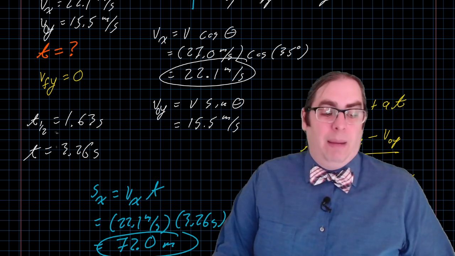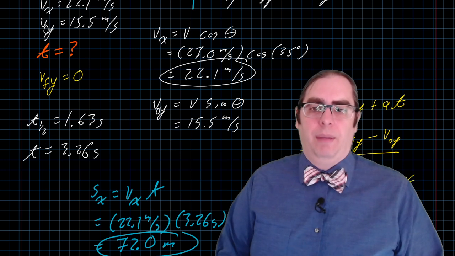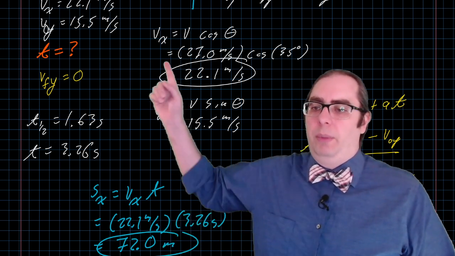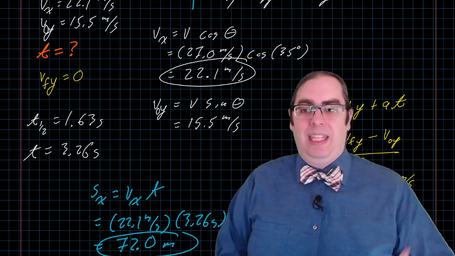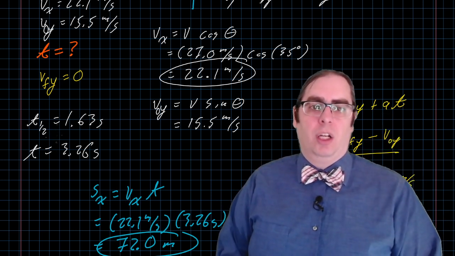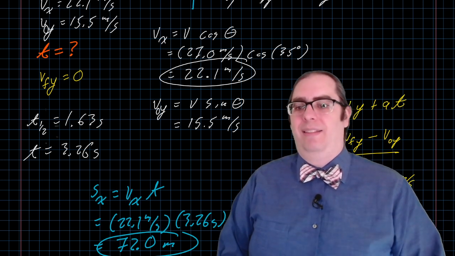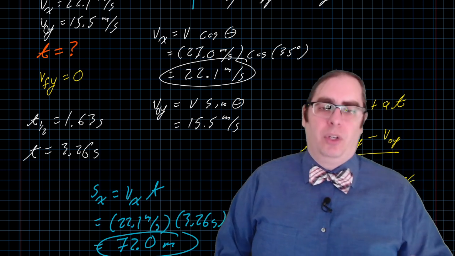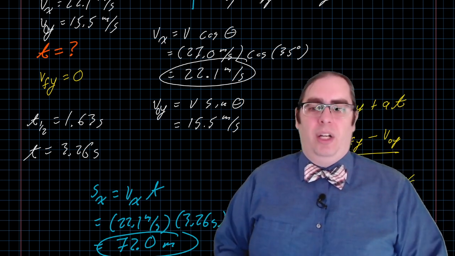We had to solve a couple of different equations. We had to use 4 formulas, if you really think about it. Right? 2 of the formulas of kinematics. We had to use the formulas for finding the x and y components of a vector. And we also had to think about the physics of the fact that at the top of the arc, the ball is not moving up or down for 1 instant. And the physics of the arc upward and the arc downward are the same path. All right, so a lot going on in that problem.